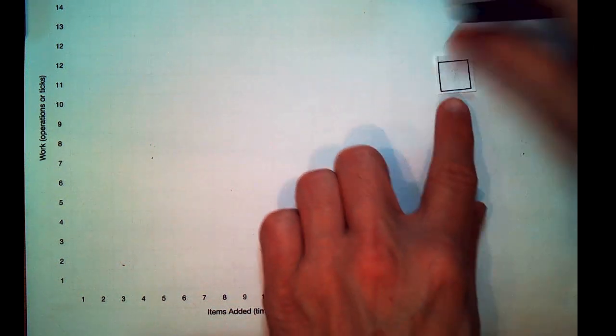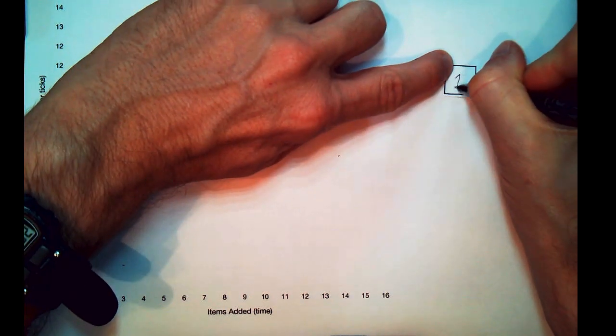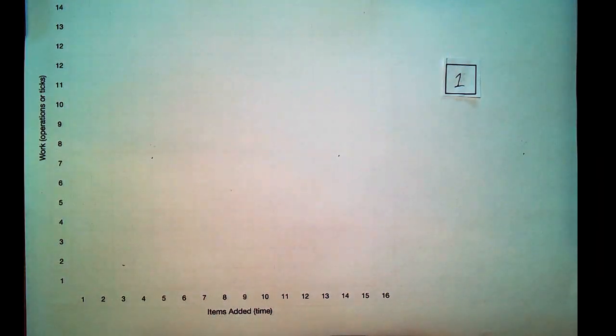So let's go over an example of the first strategy, increasing the array size by 1. This square represents my array, and I've just put one value in it. Now on the graph below, the horizontal axis represents the operation I'm doing, the item that's being added, and the vertical axis represents the work. So I've now completed 1 unit of work.